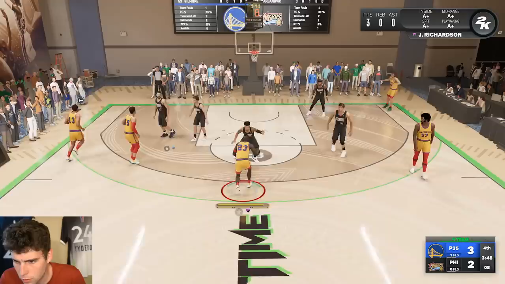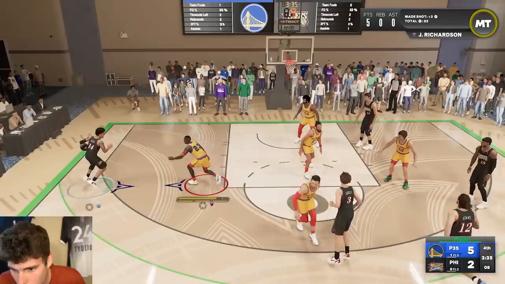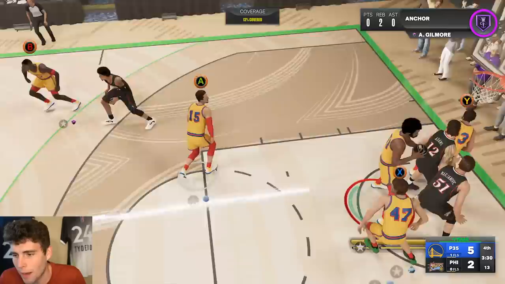Green. Hey, J-Rich, attack the rim. Y'all see it. And the 25 dunks for J-Rich if you get him. Some easy XP as well. Come on, J-Rich. Good. Board. Y'all got to rebound the ball, man. Rebound the ball. Run.